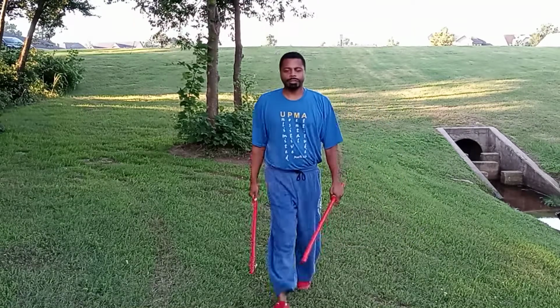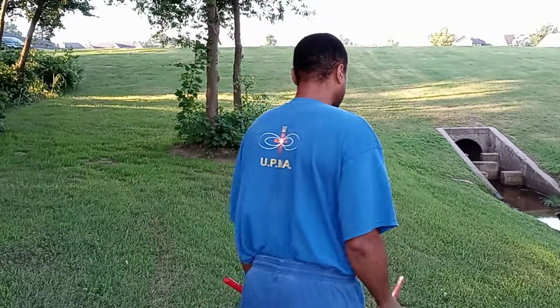And if you notice, as I'm doing it, I'm also going into a stance, bending my front knee a little bit deeper. As you get better at this, you can start to add your legs in there and really get deep on the stances as you step, and not just step casually, but really step with intention. This is what I mean.